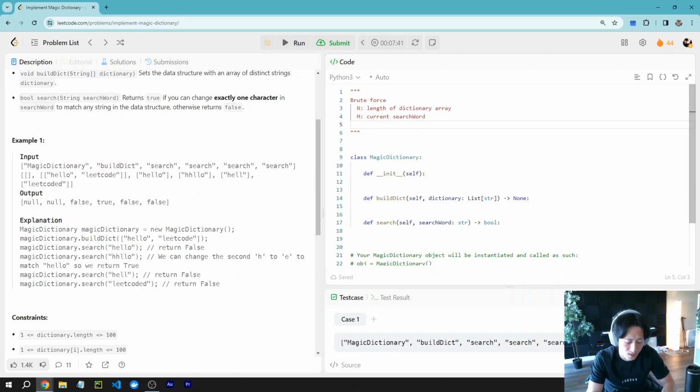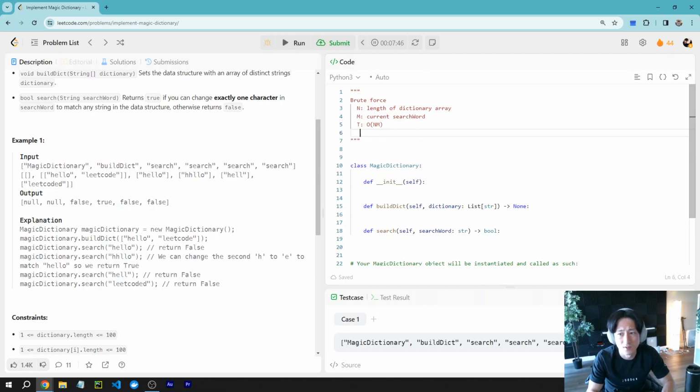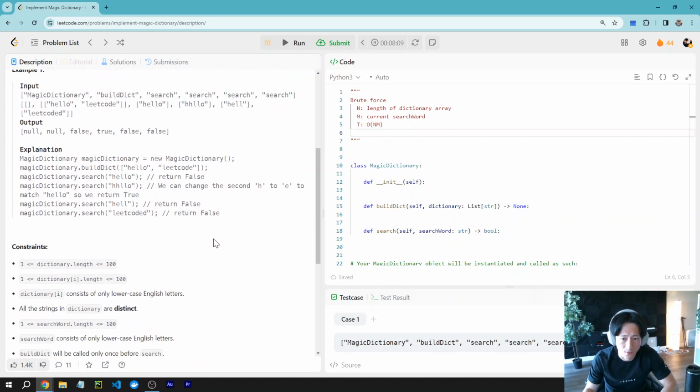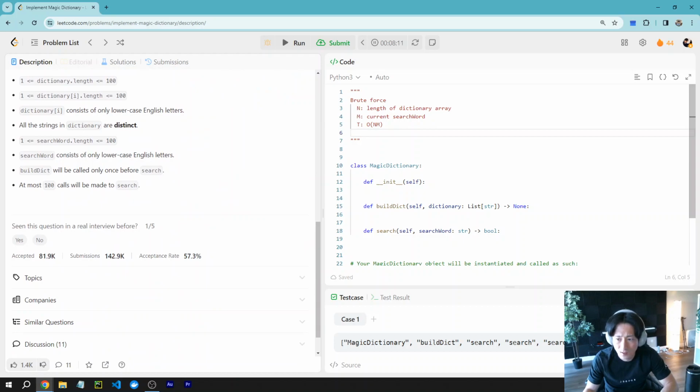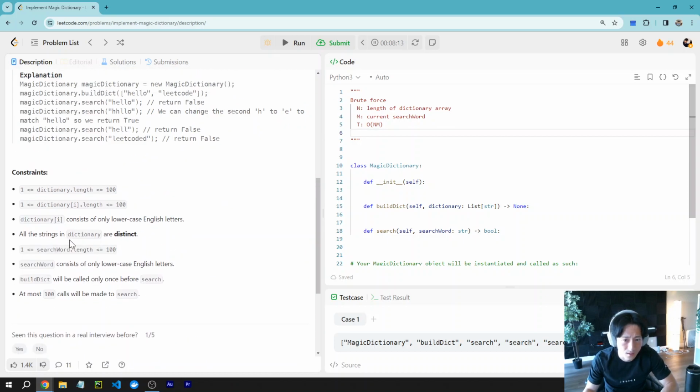So brute force is going to take time O of n m, because for each search word we are going to pick one word from the dictionary, and then for each character we're going to replace it. So this is going to be O of n m every time we do the search method.